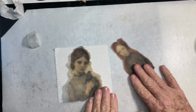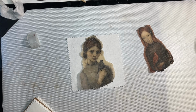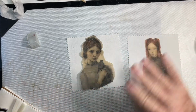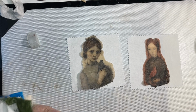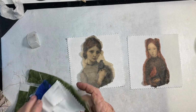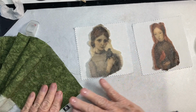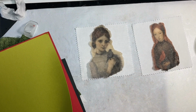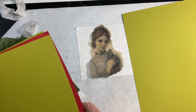Alrighty. So I have two of those. I take another piece of fabric, and I'm going to be using that. But I don't want it to look boring, so I have some other fabric here that might be interesting. And I also want to look at some paper. I do love this color. It seems to go well, and I think I will use that.